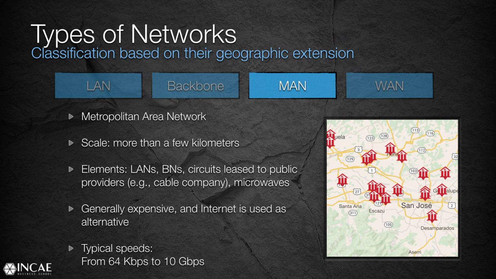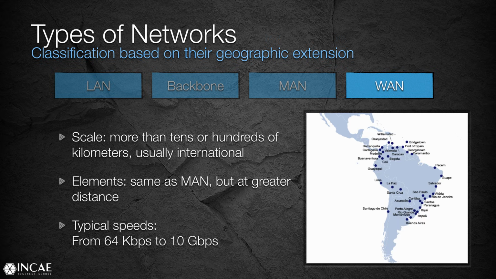Extending the concepts of a metropolitan area network to much larger scales, perhaps even international scales, we talk about wide area networks. Wide area networks are the private networks used to interconnect multiple operations across the globe for a single firm. You can think of a South American logistics provider that has multiple branches in different countries. That firm will likely have a wide area network through which all the different branches in the different countries interconnect with each other.